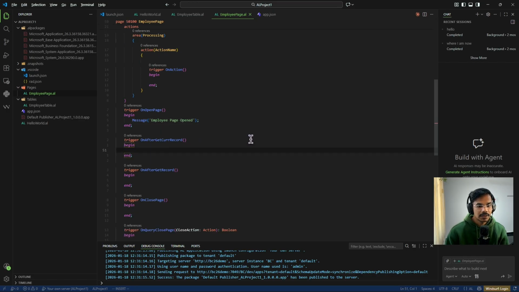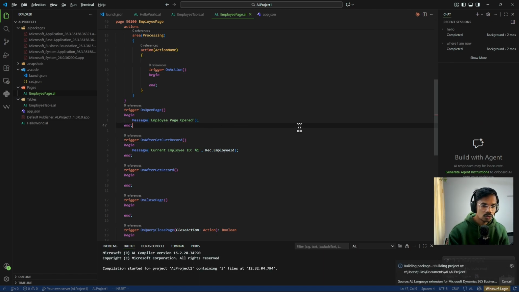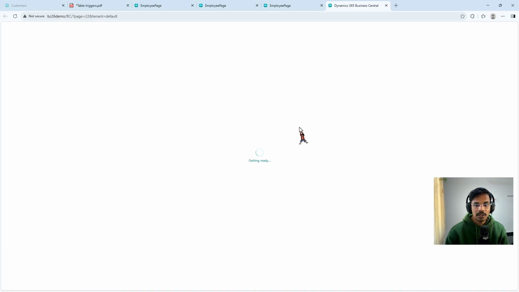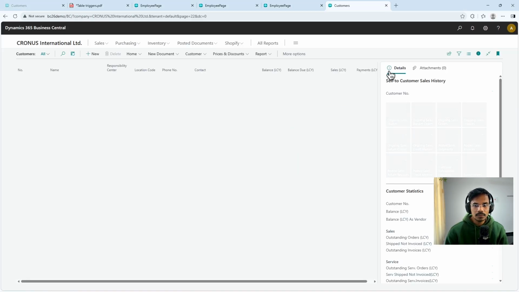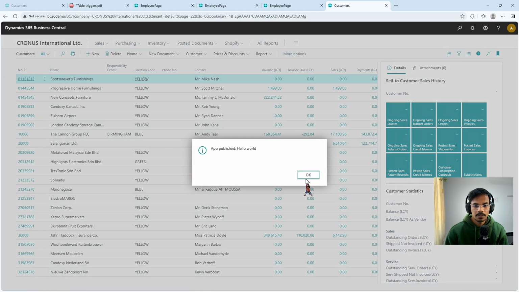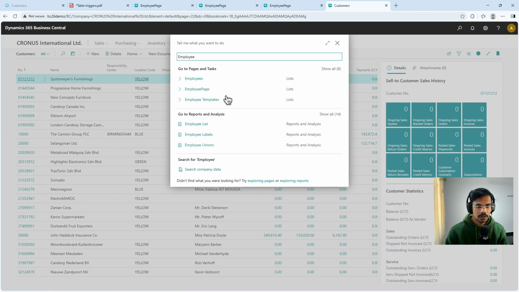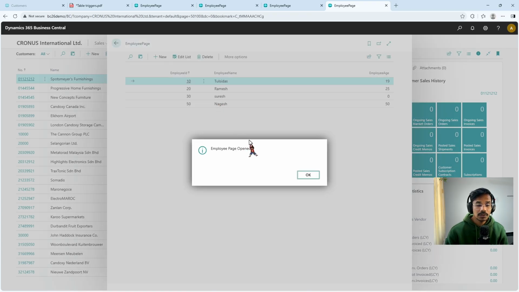And let us write some code in here. So whenever we select a particular record, at that time OnAfterGetCurrentRecord gets executed. So let us publish this one and see how it comes across in the UI. Again, I'm going to open the employee page. First, we are opening the page.